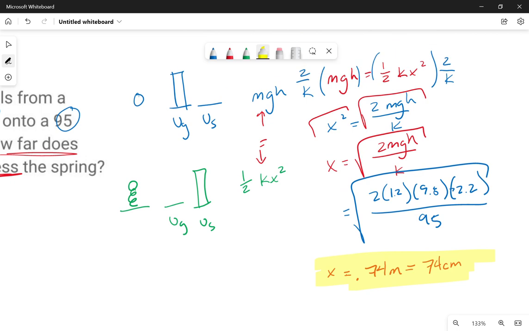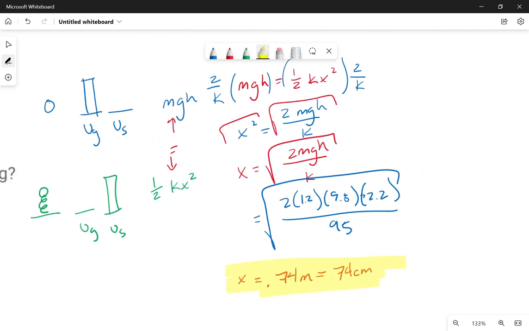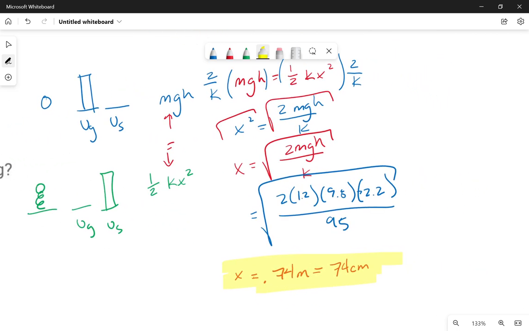So in each of these, the process, I think, is pretty straightforward. We're just putting the pieces together of what we've already done before, which is we're doing energy bar charts, and then we're expressing those energy bar charts mathematically. And then the idea is that these represent the same amount of energy. So when I say the same, mathematically that's equals. So I'm going to set them equal to each other. And then I've got a useful equation that I can solve for what I'm looking for. So then you just go through the process and you're done.